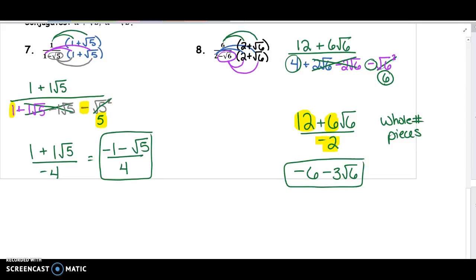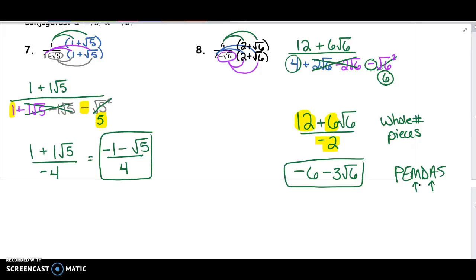A question was just brought up. What if you add the 12 and the 6 to make 18, and then do 18 divided by negative 2 to get negative 9? The problem is, what's happening between the 6 and the square root of 6? Multiply. And according to PEMDAS, can you add when there's multiplication in front of it? No. Because of 6 times the square root of 6, you would have to do that multiplication before you'd be allowed to add 12. So no, you cannot add the 12 and the 6.